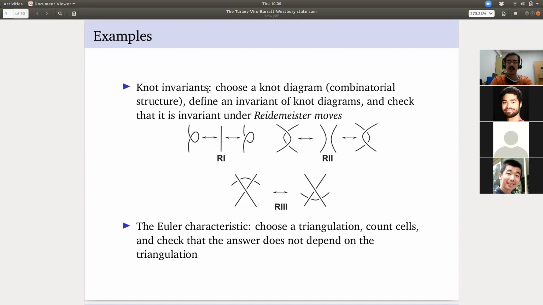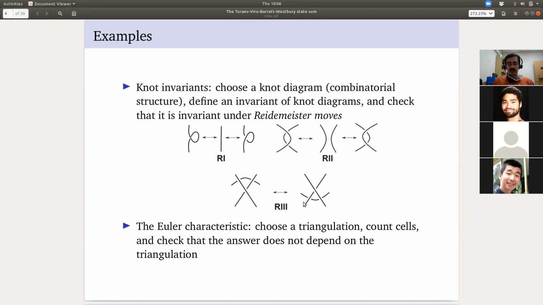So you have to check that if you define an invariant using a knot diagram, it's invariant under Reidemeister moves. These Reidemeister moves are 3 different moves which relate equivalent knot diagrams and which generate all equivalences of knot diagrams. R1 allows you to say, okay, this loop is folded over itself, let me just straighten that out. R2 allows me to pull 2 strands across that aren't tied together. And R3 allows me to move this third strand down below 2 more.